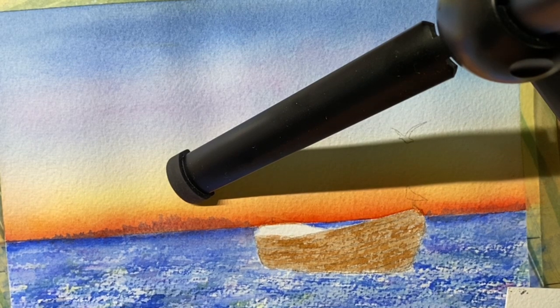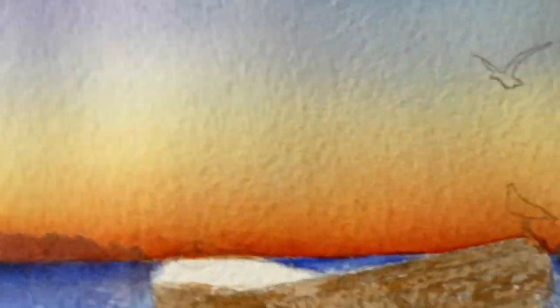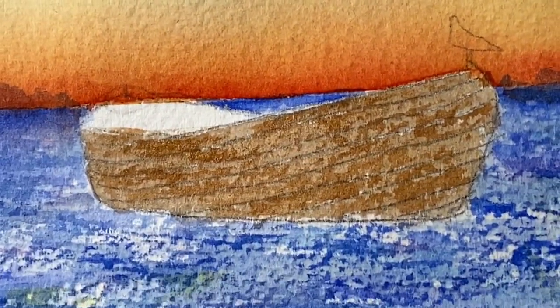I'm going to try to get the camera to zoom in on that so that you can see that it does a pretty good job with the dry brush technique of making it look like wood. So I'm going to try to get it where you can really see it a little bit better.